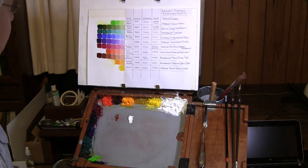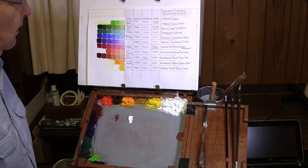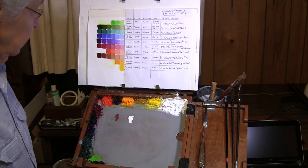Okay, here's your quick tip. This one is about charting your palette. It's important to have an organized palette. It's important to have a selection of colors that are unique to you.